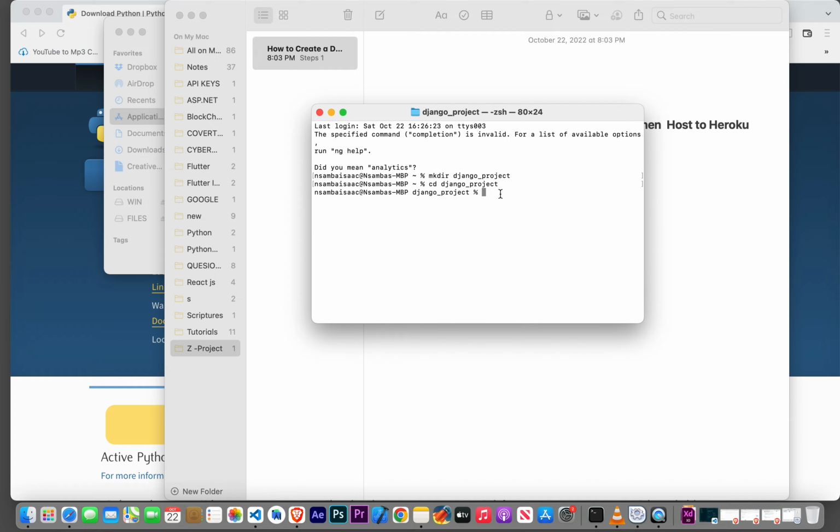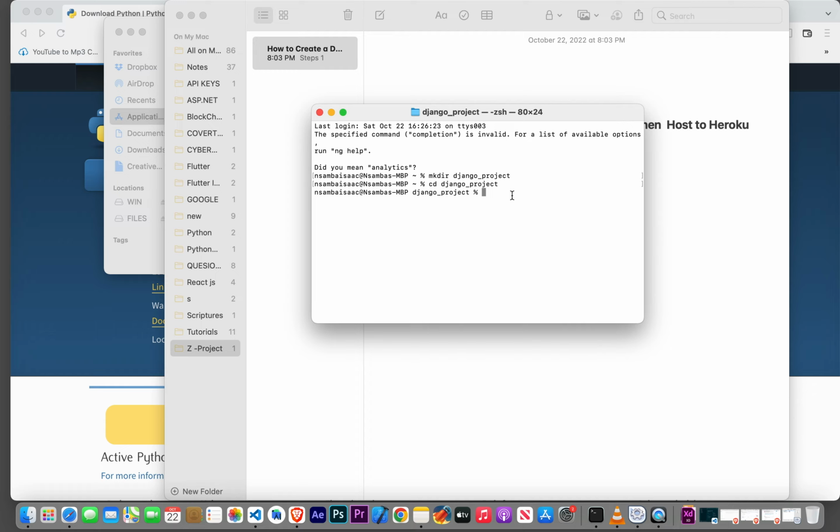For us to be able to manage our different packages installed, we need to create a virtual environment which will enable us to manage our package installation for different Django projects.